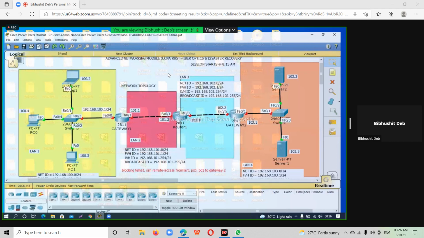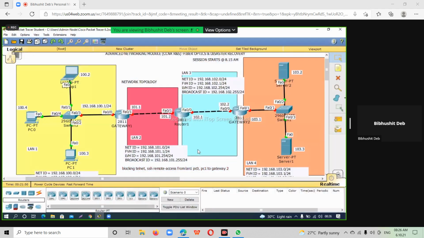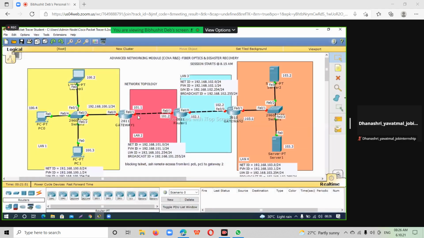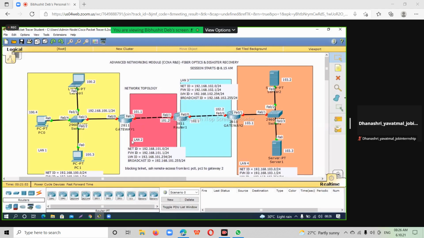Okay, can you guys see my screen clearly? Everyone? Yes, sir. So just wait, Bhavya has got disconnected. Just wait for her.